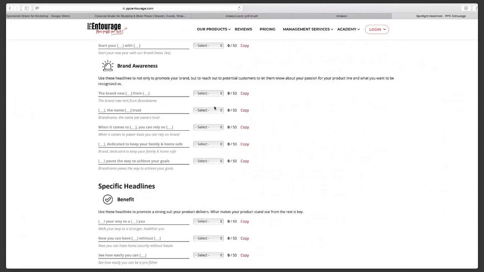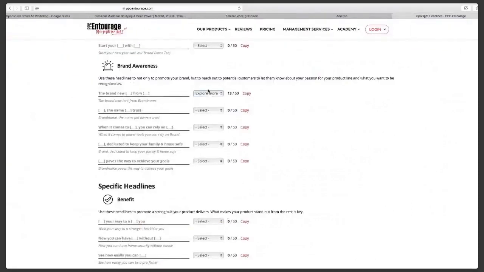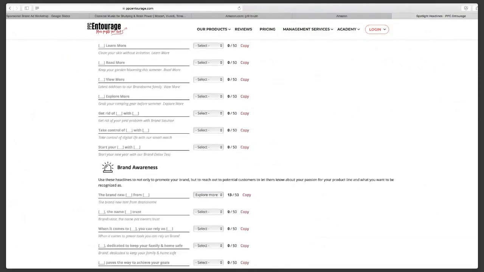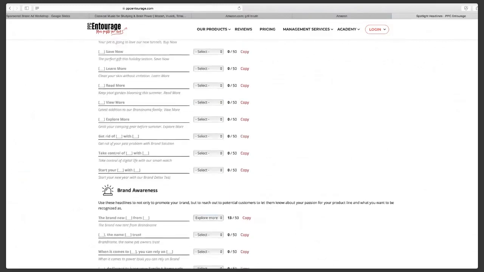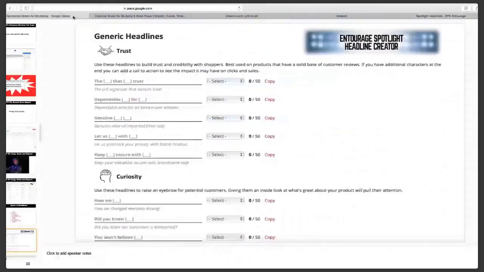And you could also put a call to action. The one call to action that you can't do, I think, is buy now or save or whatever Amazon has. You can't use the same one. Shop now. Yeah, you can't use shop now. I don't think we have that here. No, we don't. So you can use all of these here. But essentially, this is a great way to start to give you some ideas as to which headlines to craft. Of course, you want to make sure that you're not going to just copy these. You want to make sure that you're unique and specific. But this will give you a great place to get started.